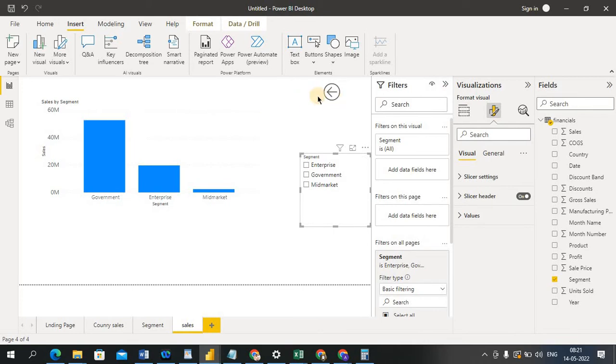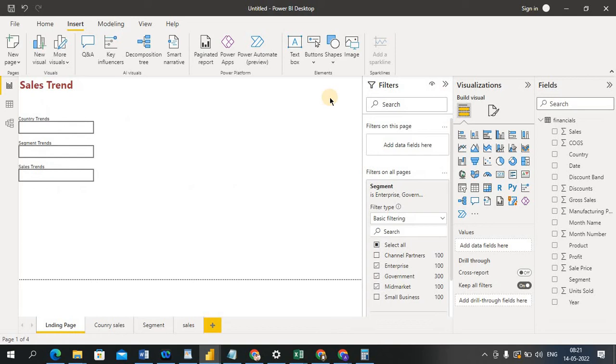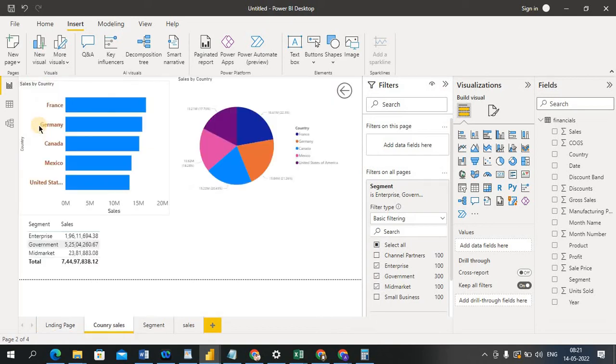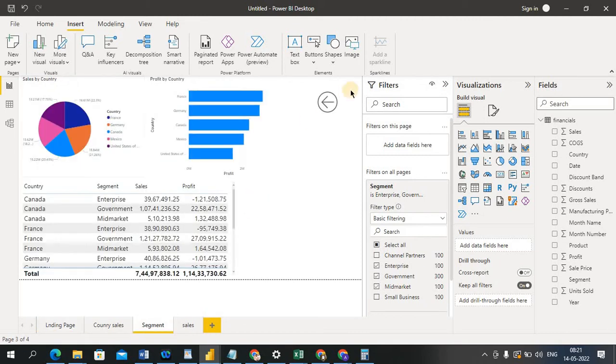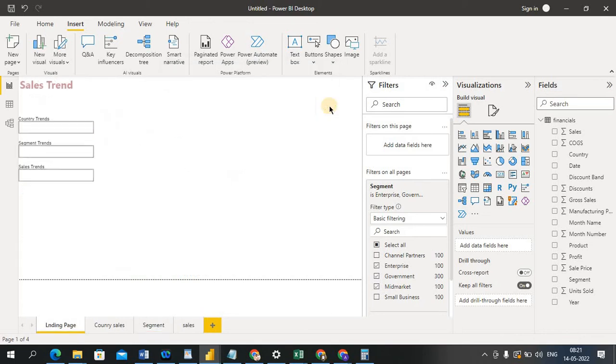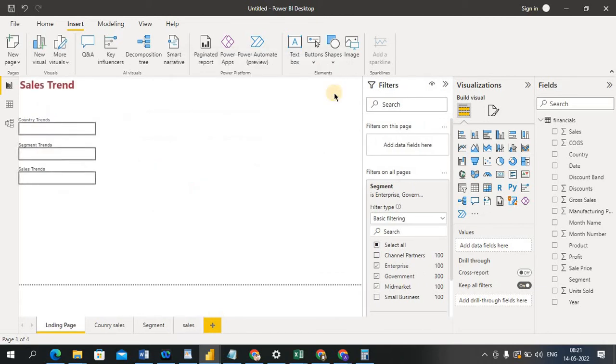So select on this button, so it's going to trend. If I click on this, it's coming to country sales. If I click on this, it's going back to main landing page. If you click on this, it goes to segment. If I click on this, it moves to trend. If I click on this, it goes to here. If I click on this, it comes back to the landing page.